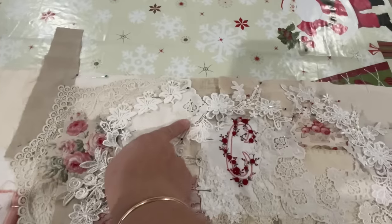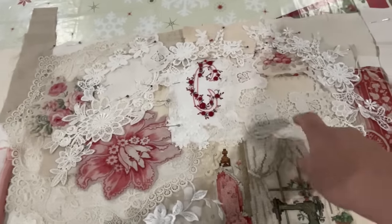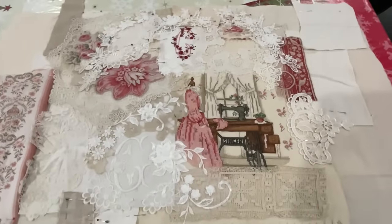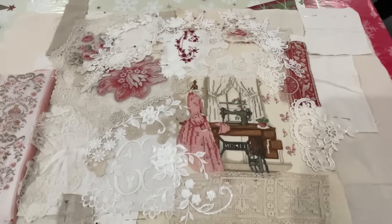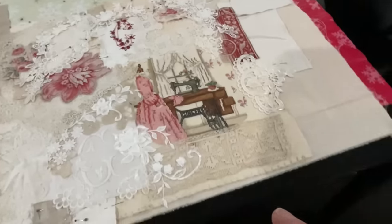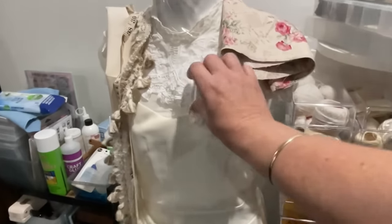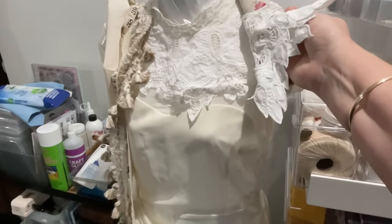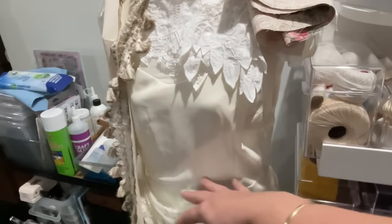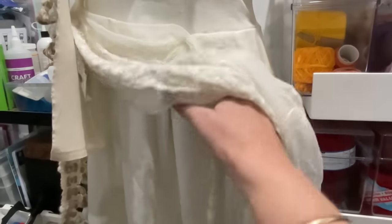I just don't know - I think there might be something else for there. I'm going to hold off. I sort of feel like I still need some good-sized elements, even if they don't go on the skirt. I have the whole bodice yet to add bits and pieces to, so I'll just take you to the bodice. Here's the bodice - I've got a collar, I think there's two collars just sitting there as potential suggestions to get that antique cotton feel, because this is just a synthetic little dress.